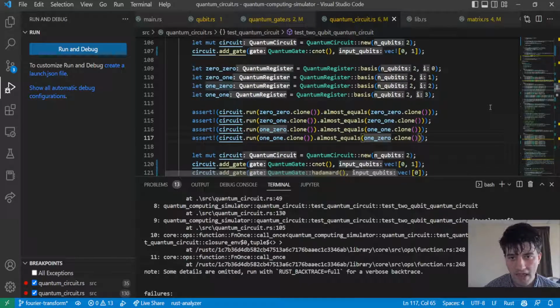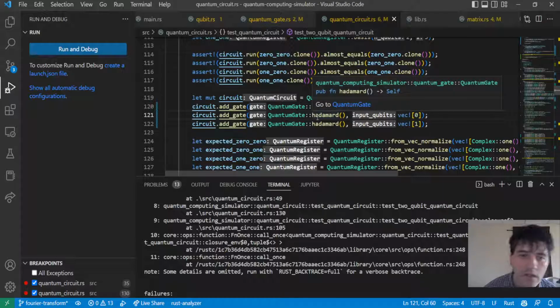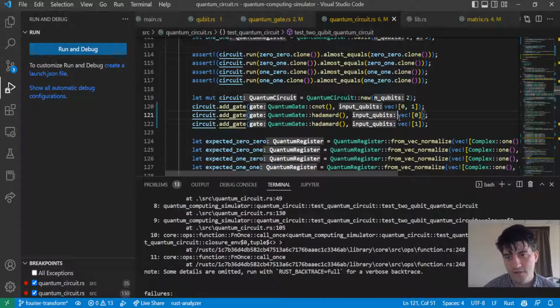That part of the test is still working, but then I do a slightly more complicated 2-qubit circuit where I start with a CNOT gate, and then I use these Hadamard gates, which are only 1-qubit gates. The first one is Hadamarding the first qubit, and the second one is Hadamarding the second qubit.